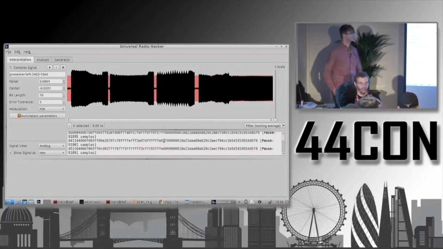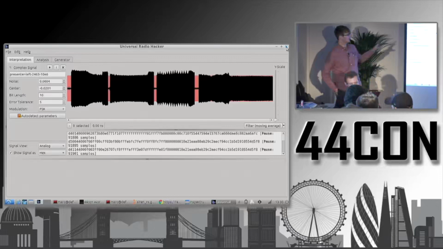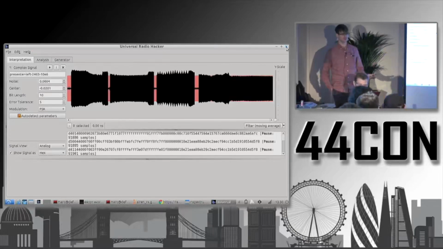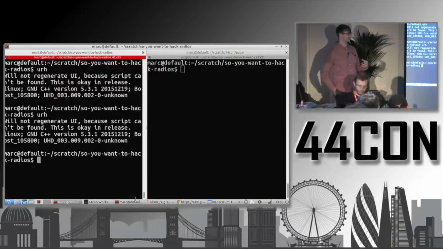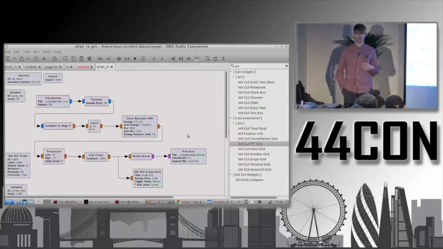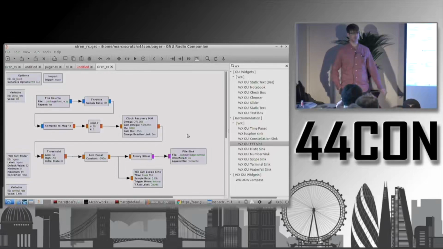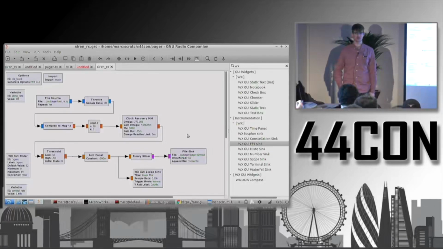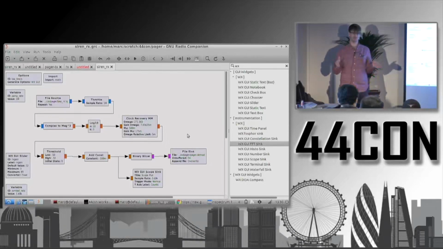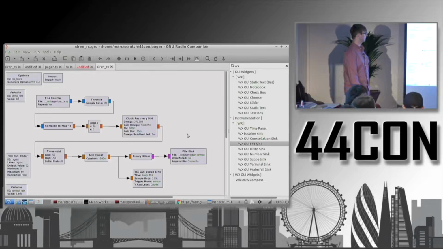I need to play around with it more myself, but it looks like at least a potential way to shortcut some of this process. Basically, had we not used URH, what we would have done is written some software to look for that pattern that denotes the start of the packet, 10001000. Once we find it, we would dump out the next number of samples, which you can determine either visually or arbitrarily. Just pick a large number of samples, print them out, and then you can start looking for patterns that denote certain behavior within the packet.